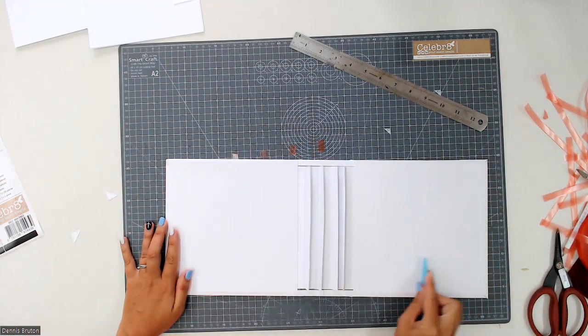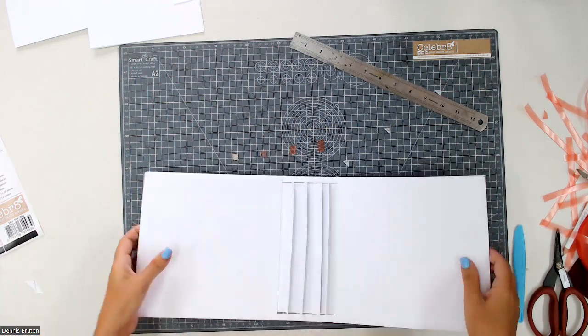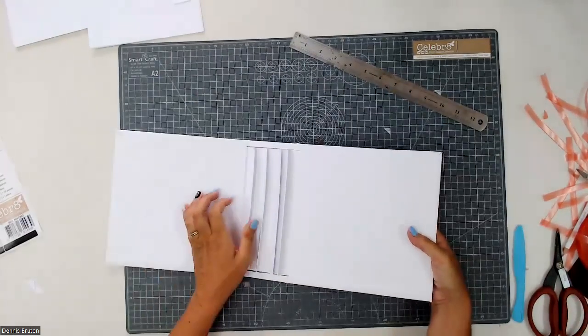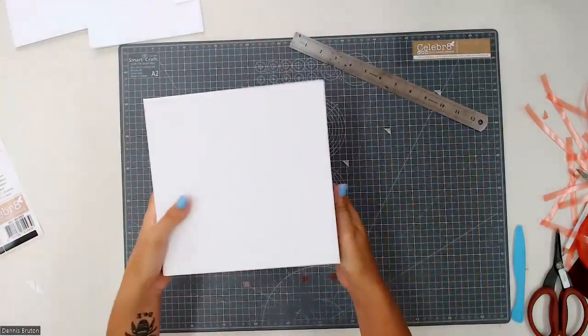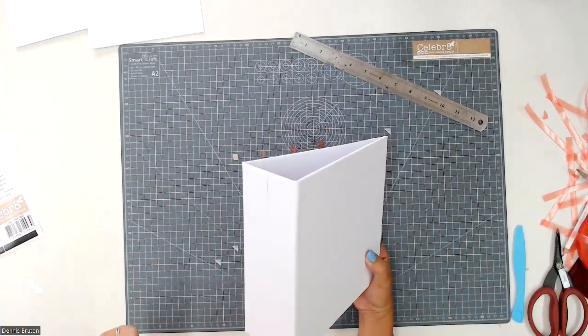Now that is the inside of your album. Next step is going to be the actual pages. So not a bad start. Here's your spine. Put this aside for now, and we can move on to our pages.